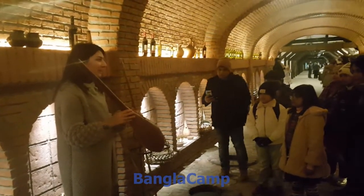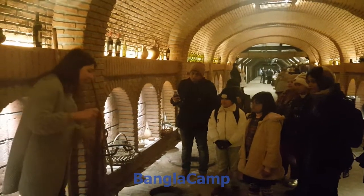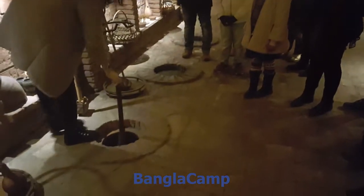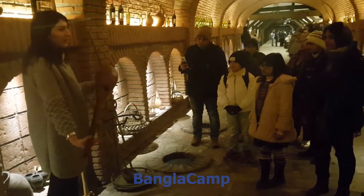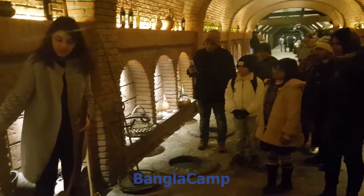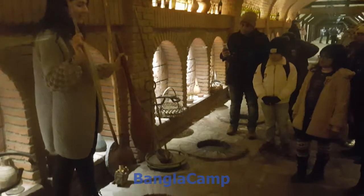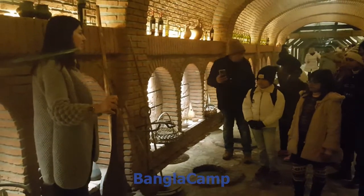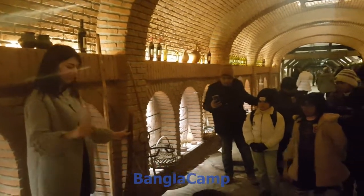It's a wild pumpkin. It's usually grown in the western part of Georgia. One side is open. We put it inside, and when it's full, we slowly take it out and pour this wine into glasses or jugs or whatever we want to save it in. They are the same, both of them are pumpkins, just the sizes are different. This size of pumpkin we use when the qvevri is full of wine, and this size of pumpkin we use when the qvevri is half.